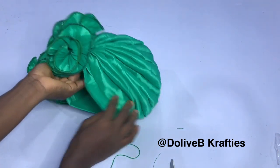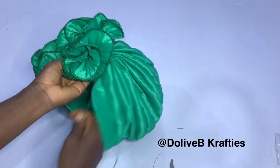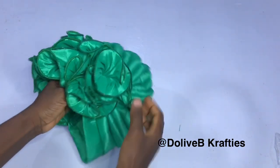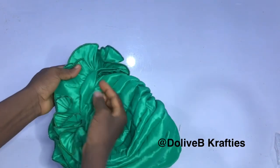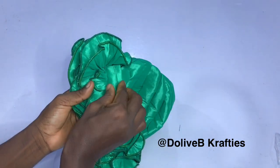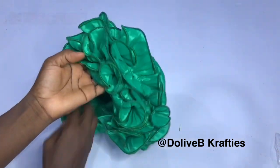After tacking, you can decide to put an applique on this side, or you embellish with stones, feathers, pattern, or any kind of accessory. See, I've tacked it down to my cap. Can you see? This is it. For the piece that we used as the base of the ruffle, I want to show you something. If you find it coming out, like it's being visible, just fold it in and tack it down so it doesn't show. So this is just it.